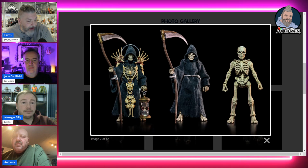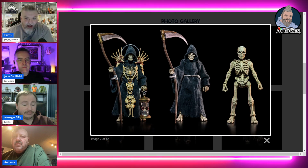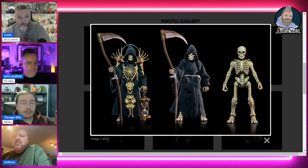When I was buying this, obviously I didn't know they were going to do a Skeleton Legion Builder 2 or the Graveyard Skeletons. And so when I bought this, I wanted just the bare skeleton. And I was like, I'm going to take those robes and throw some brown paint on those and just make them monk robes and have a bunch of monks, whether it's in my God's Fire or with the Templars and stuff, whatever. But that's still my go-to for this, to make a bunch of monks.